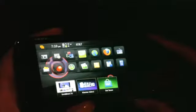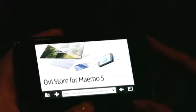There aren't yet tons of apps available, but the framework for making apps available is so much better than Apple's gatekeeper method. There will be an OVI store for the N900, but if you go there right now, you get a coming soon page. In addition to the OVI store, you can add different software repositories where you can download Maemo apps for free. Because the N900 is running Linux, developers can develop whatever applications the hardware can handle. And that's one of the reasons I think the IR transmitter is so cool. It's inevitable that someone will develop a really good universal remote.